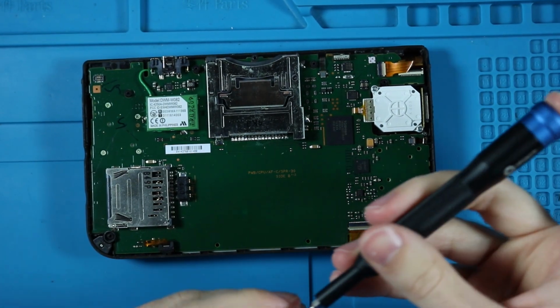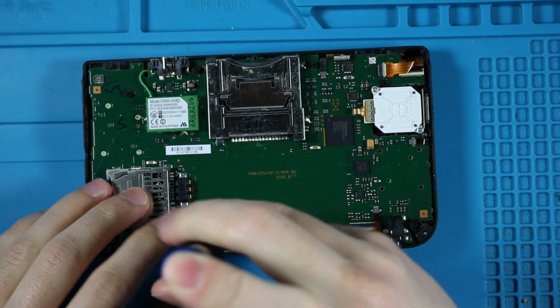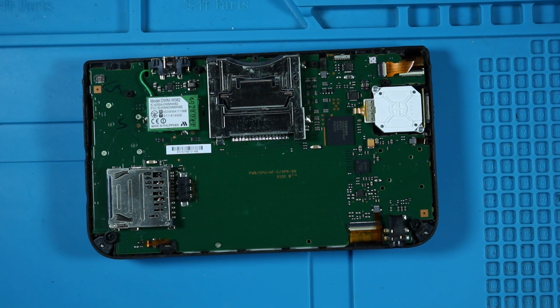I want to make more videos, don't have time to edit, and I'm putting the screw in the wrong place, but they're all the same size screw, so it doesn't matter.